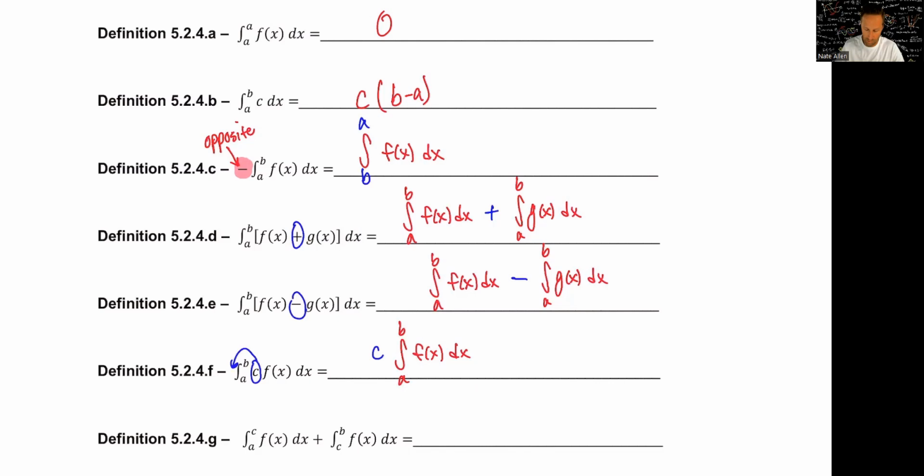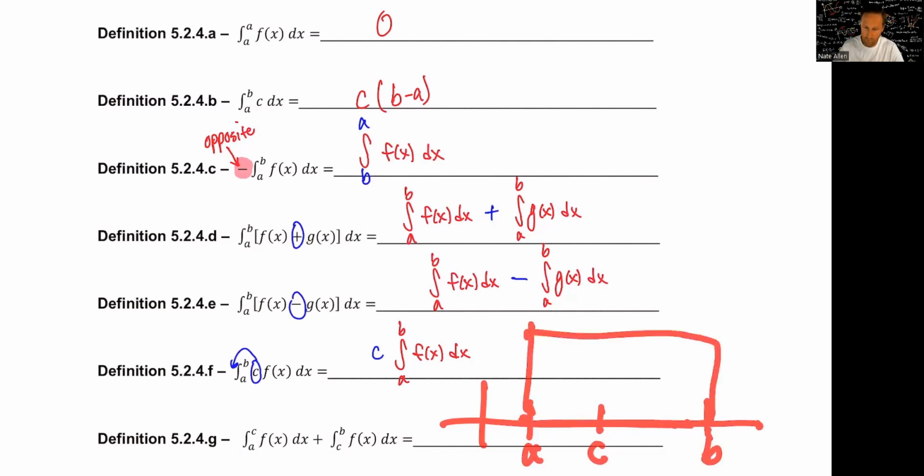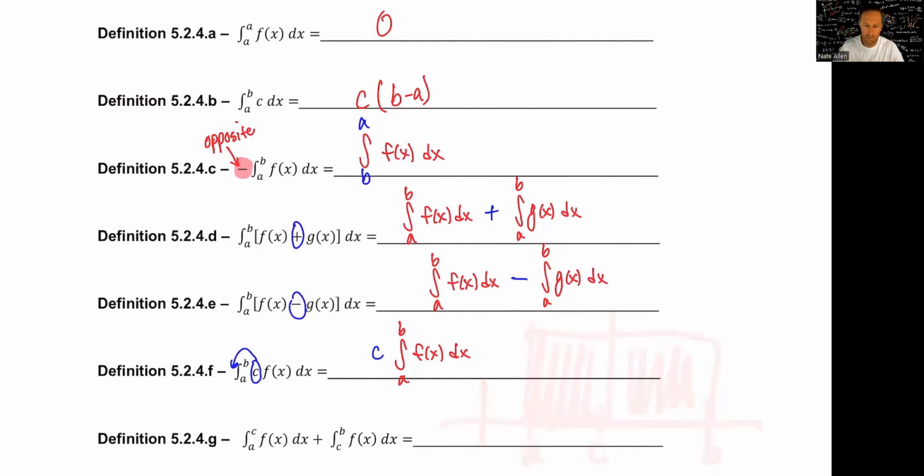The last one here, if we went and took the same heights and widths, but found the area under the curve from A to C, and then C to B, think about what that would mean. If we went from A to C and then C to B, ultimately we're finding the area of all of this. We're just doing this one first and then that one second. So if you didn't want to have them split, or if you actually needed them split, you can go left to right or right to left. Either way, for this one, we can combine these to get from A to B.